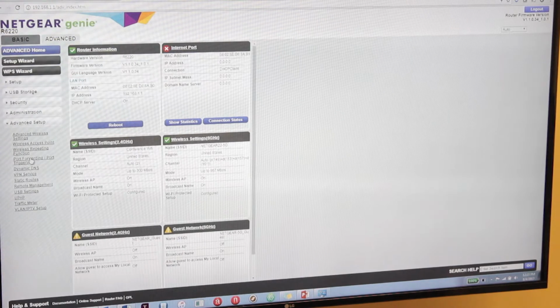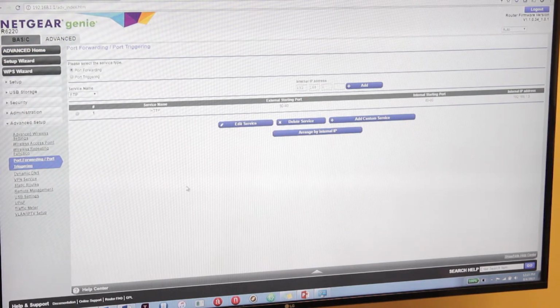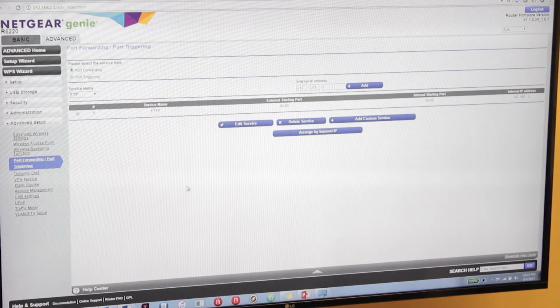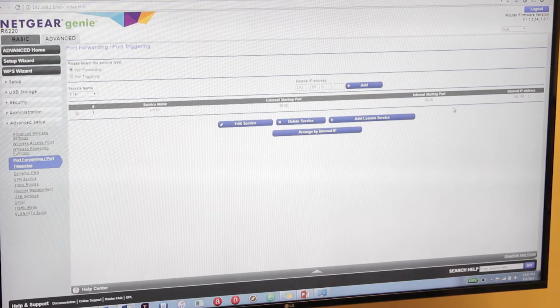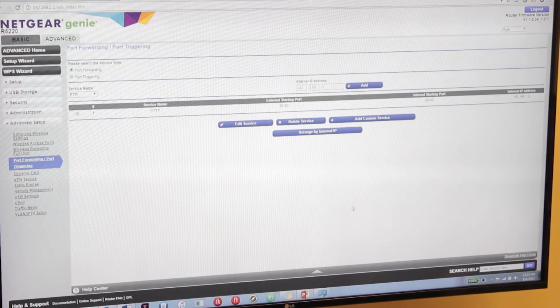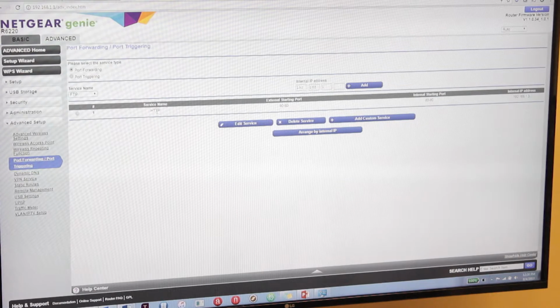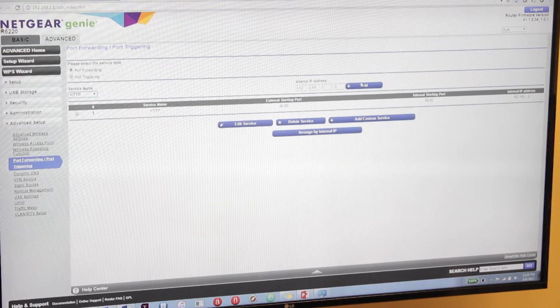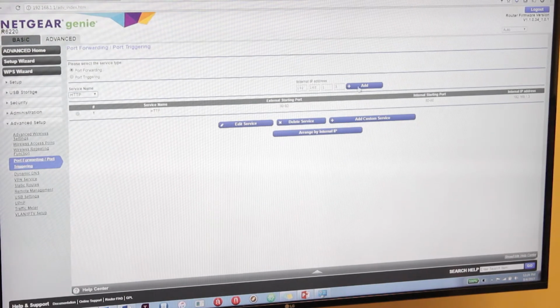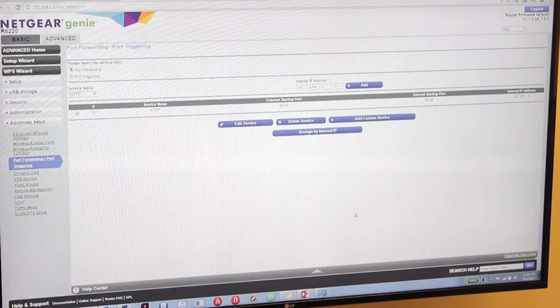In the router, under Advanced, we come over to port forwarding. What we do here is find the IP address of the DVR, which I'll open up in a minute, but the DVR IP address was 1.3. So we would add 1.3 in. We go service name, HTTP, add it, and then you have an external starting point and an internal starting point, which is port 80. That saves.